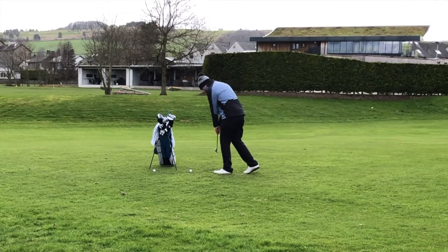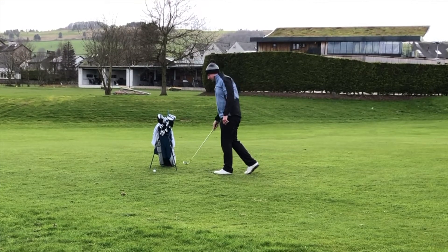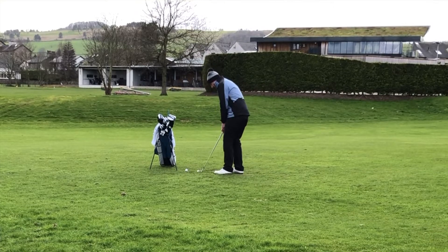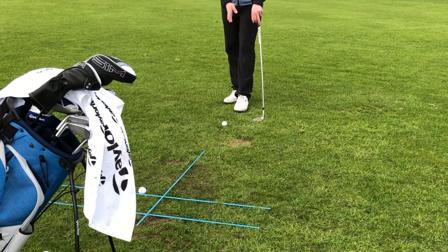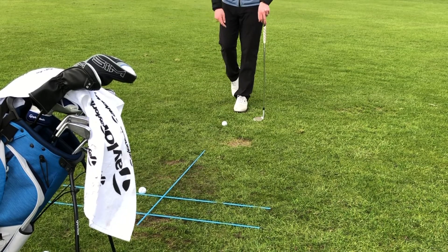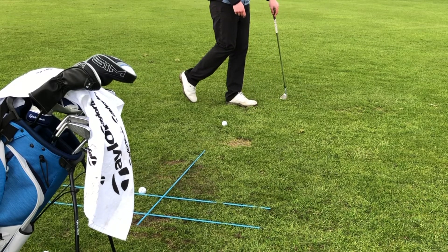In a similar way to how Mike did the drill for his pitching where he stood on that golf ball, what we're going to do today to help Mike — and to help you guys — is to position our left toe opposite the golf ball and to have our right foot up in the air with just our toe on the ground.